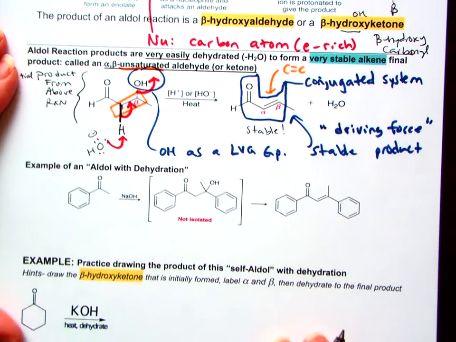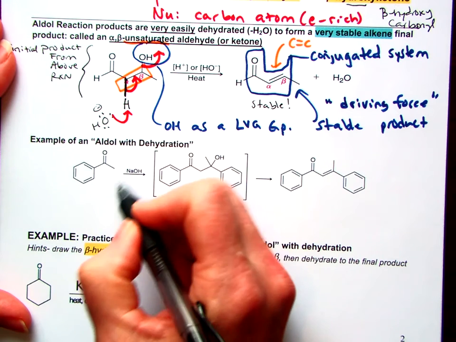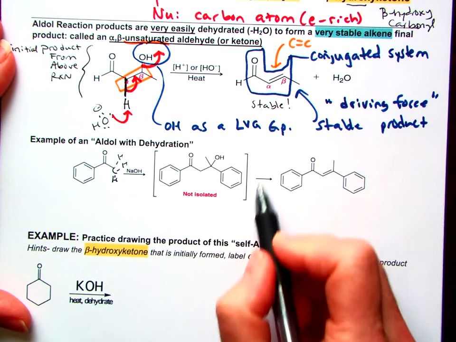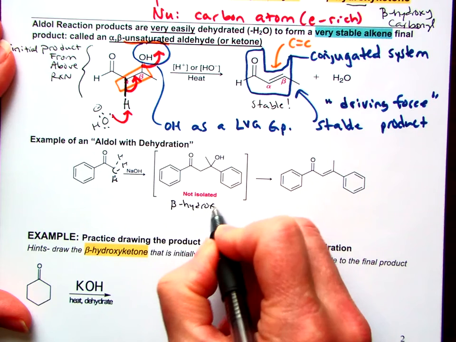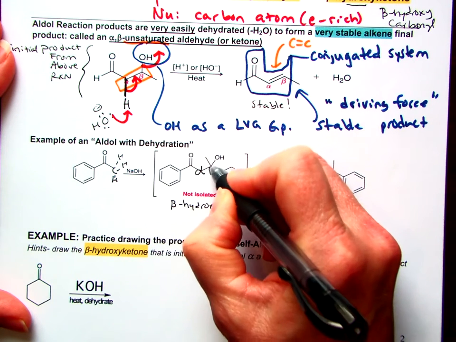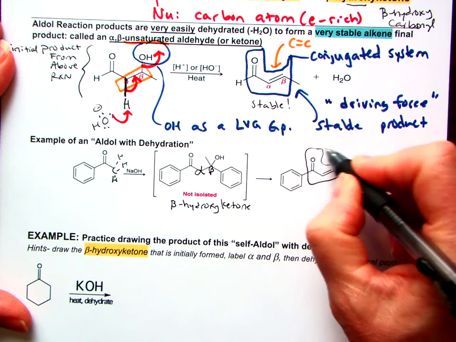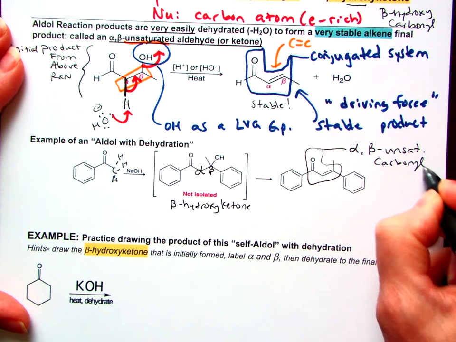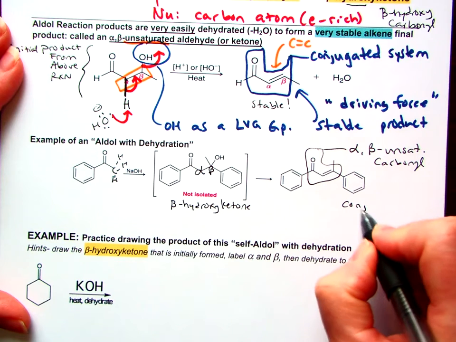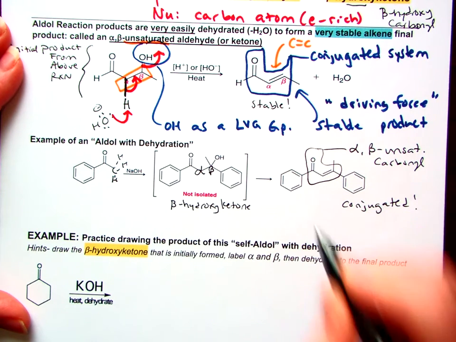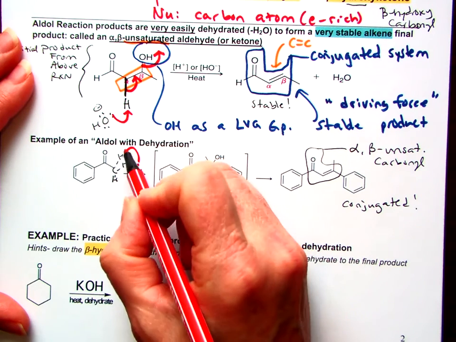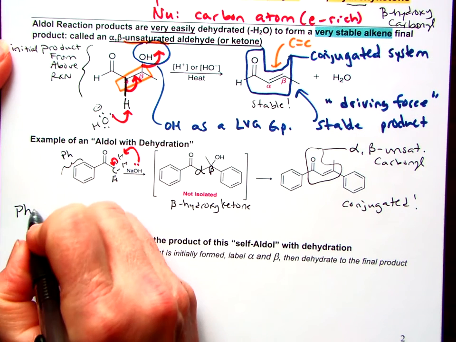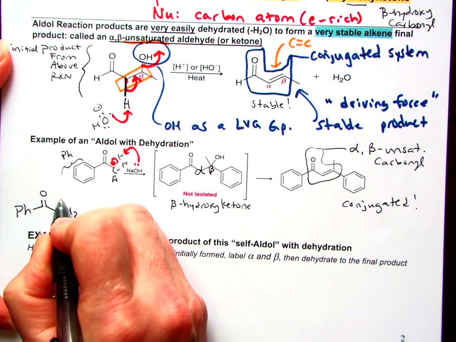So an example of an aldol with dehydration is you might take this molecule here, acetophenone, and it has obviously acidic alpha H's. It could react with itself to form this beta-hydroxy ketone. Right? Here's your alpha position, there's your beta position, and then that can dehydrate to the conjugated product. So these are sometimes called alpha-beta unsaturated carbonyl compounds. Right? And the key to them essentially is that they're conjugated. And this one's actually very highly conjugated because it's conjugated through the aromatic rings as well. So the base would pull off any of those alpha H's. We'll just go ahead and call this phenyl ring Ph, just as an abbreviation. So you've got a Ph, and then your CH2 from your enolate that you just formed.